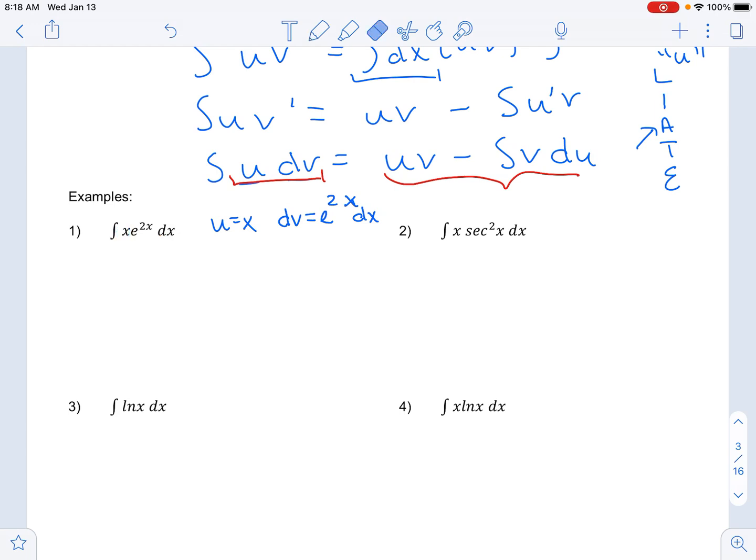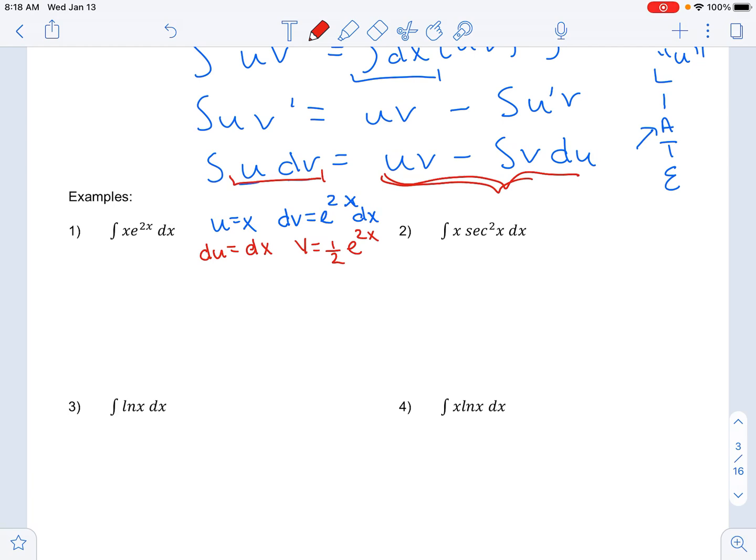So now this fits this rule. Once you have that, then I have to figure out what the right side is going to be. In order to come up with the right side, you will need to figure out what du is. du is just the derivative of x, which is 1 dx. And then you will also need to figure out what v is. If dv is e to the 2x, v is the antiderivative of it. So remember, when we do the antiderivative, we need that whole reciprocal idea. Your inside here is 2x, its derivative is 2, so we need that reciprocal. So your v is 1/2 e to the 2x.